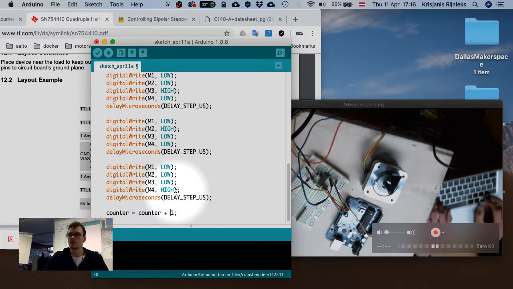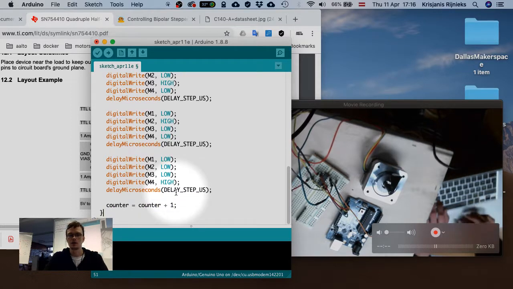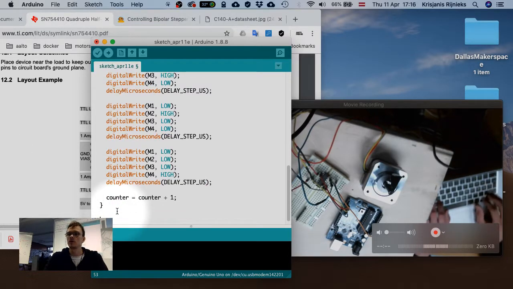But I think this is the most obvious way for you to understand how values are being added to the same variable. So you can reuse the same variable name and you can just add one to it and assign it to itself, like so. And then after this longer while loop, we can use the regular delay command.